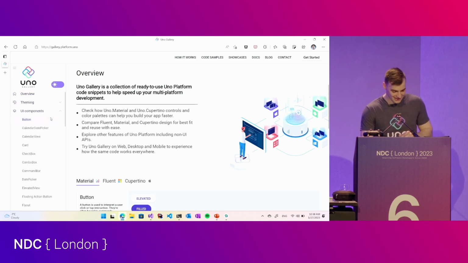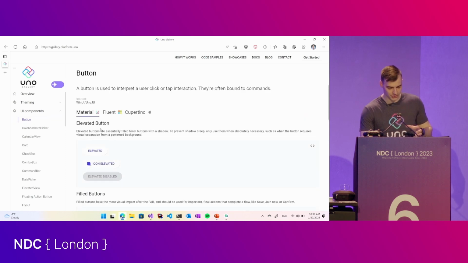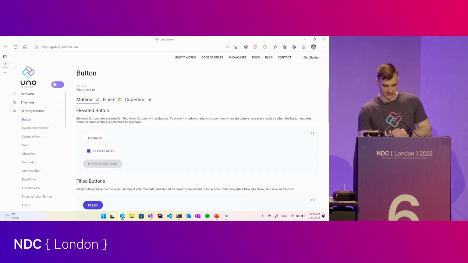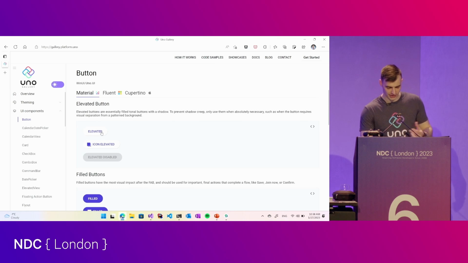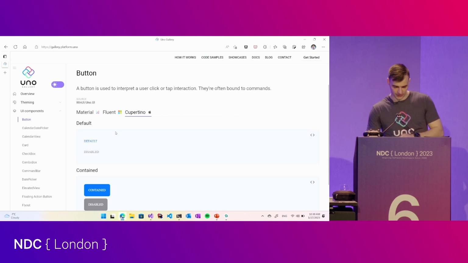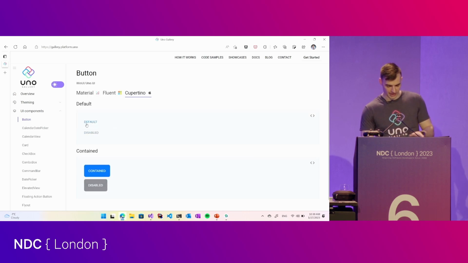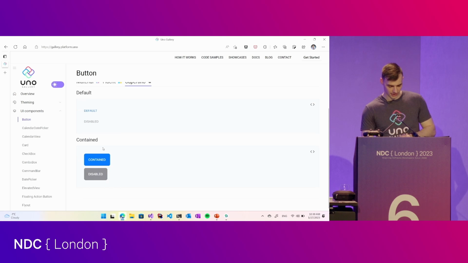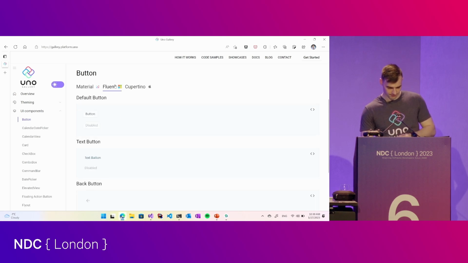And you can see all those controls in 3 different themes. So you can see them in Material Design, which is based on Android, with the ripple effect and so on. And then there is Fluent Design, which is based on Microsoft's design language. And finally, Cupertino, which is based on iOS design, so plain text-only buttons and so on.